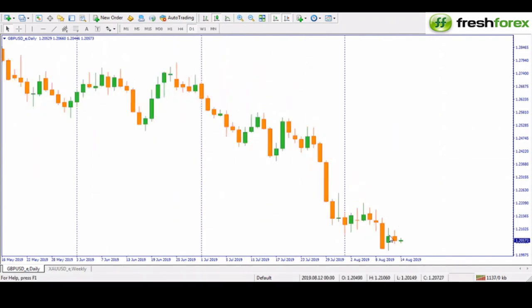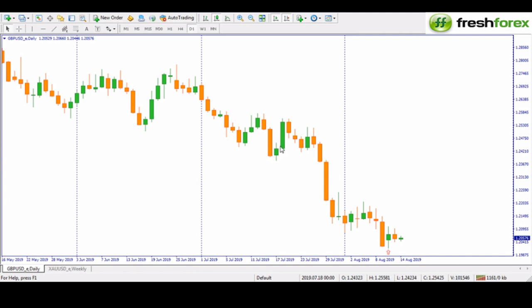So this is an inside candle. The body of this candle is inside the body of the previous one, although the low of this candle is not above the low of the previous one, but this is still an inside candle. So what it means is we are still continuing to the lower side. You need to still look for sell positions. Then price made this move, another move, and then this is also an inside candle.